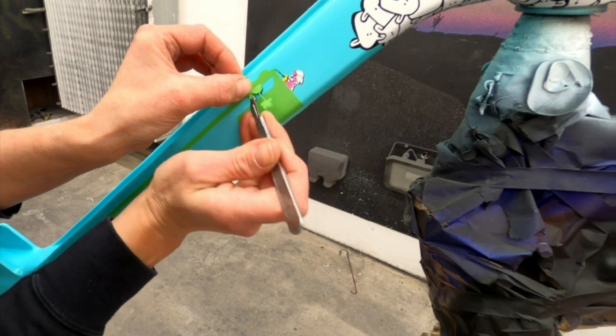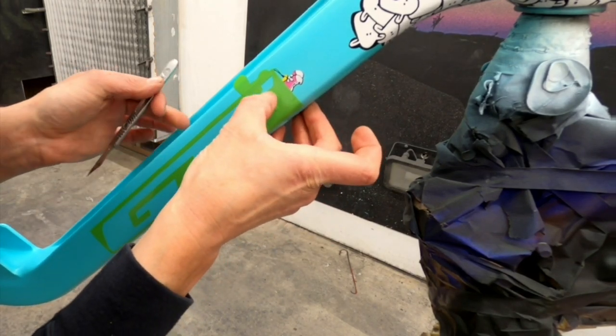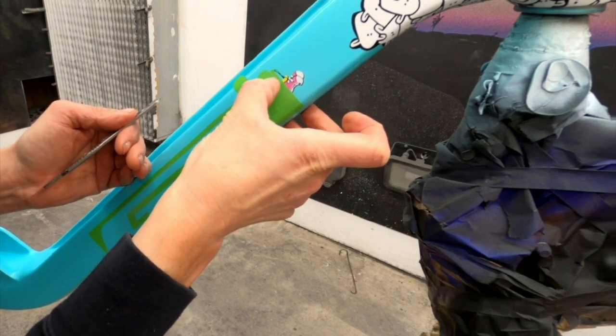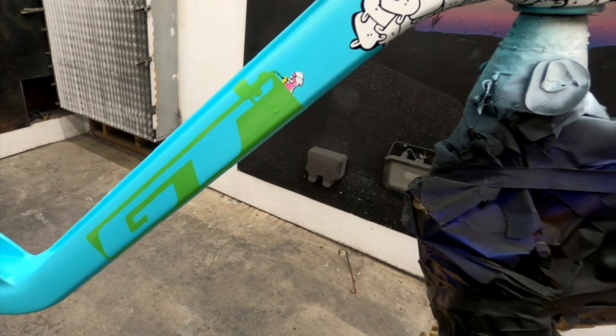Good, it's a good place. Push it down, make sure it's nicely stuck. I'm just gonna run my fingernail very lightly on the edges here, just to ensure it's stuck right to the edge. Perfect. Now I'm going to do the other side.